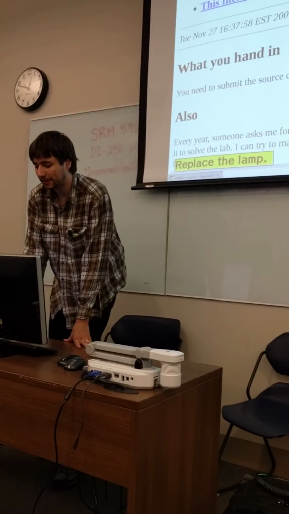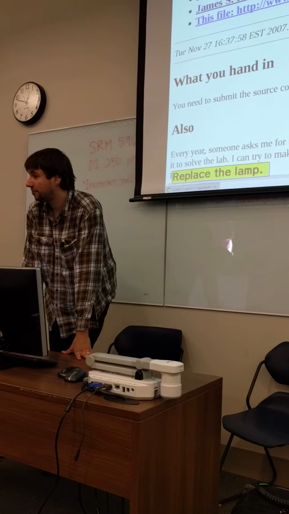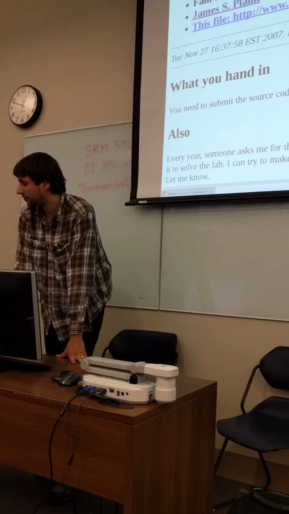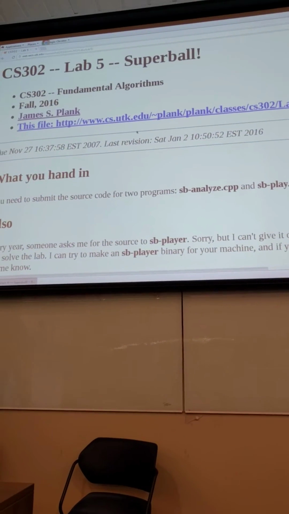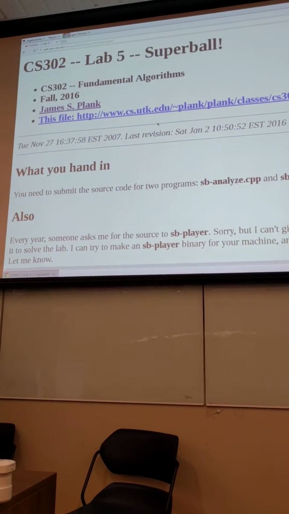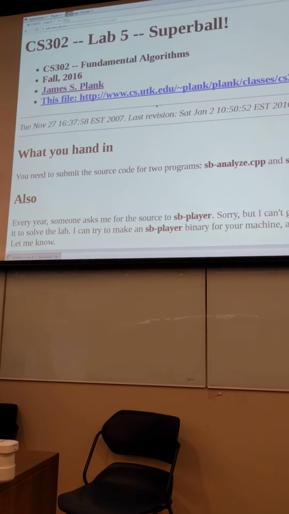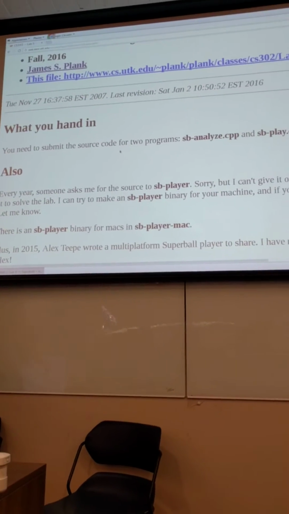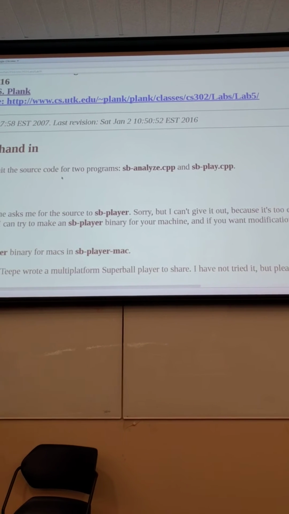It's entitled Superball. And in this lab, you're going to be working on two programs. One's entitled SB Analyze, and the other one is SB Play. The main goal of this lab is to write a game player for the Superball game. So the two programs you'll have to hand in to submit are SB Analyze and SB Play, the two files you create.